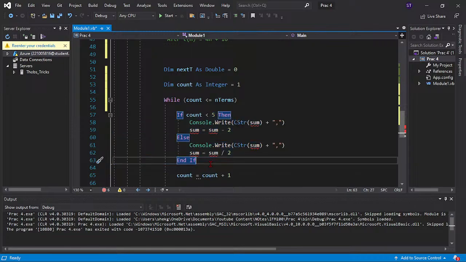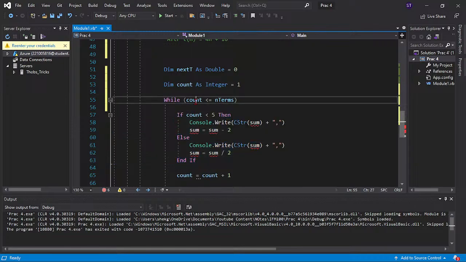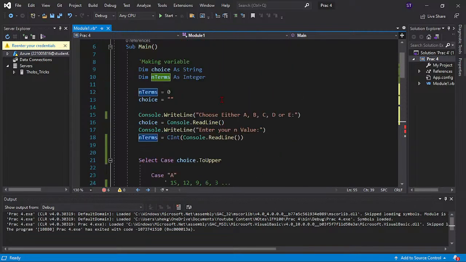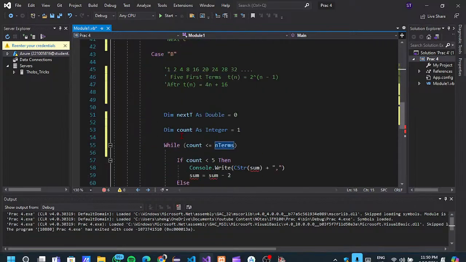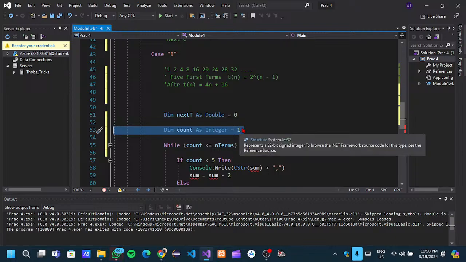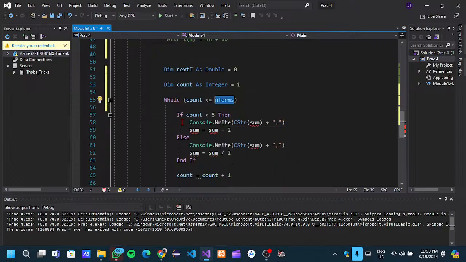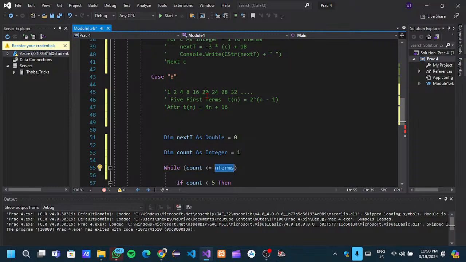But I am going to edit the if statement here. So here I'm saying while my count is less than or equal to number of terms, which you're going to get from the user above, right? And the count is the one that you just initialized at the top to 1. Then inside I'm going to have an if statement. Remember, the first 5 terms are calculated using one formula, then the terms going upwards use another.